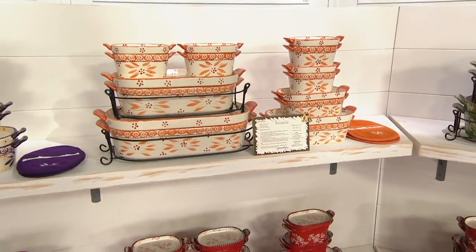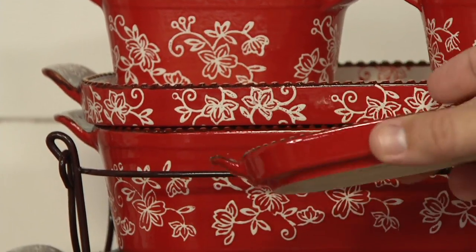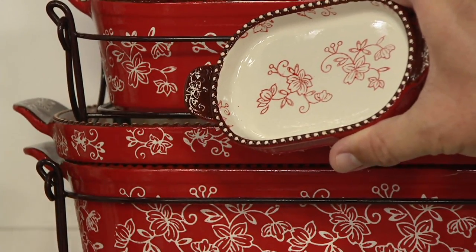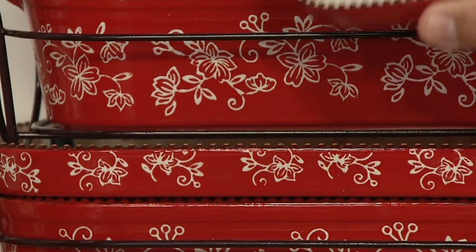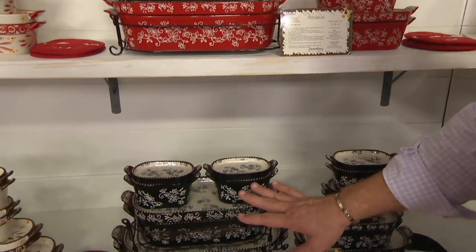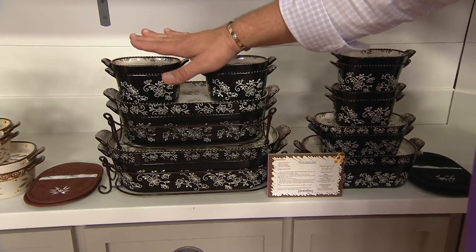Now Tara, I know you love talking about the design elements you included with Floral Lace. It's got a sculpted detail where it's actually carved into the side of the stoneware and then the color saturation is applied. Then there's the individual hand-painting that goes on in reverse. Every piece has the beautiful beading that runs all the way around — those who collect Floral Lace love that. Every vessel has its own liddit, even the 10-ounce ramekins. From there we move into the Black — it really shows off the Floral Lace pattern. It pops off the inside, and you get the reverse image with the black on the white background when you look on the inside of the baker and liddits.